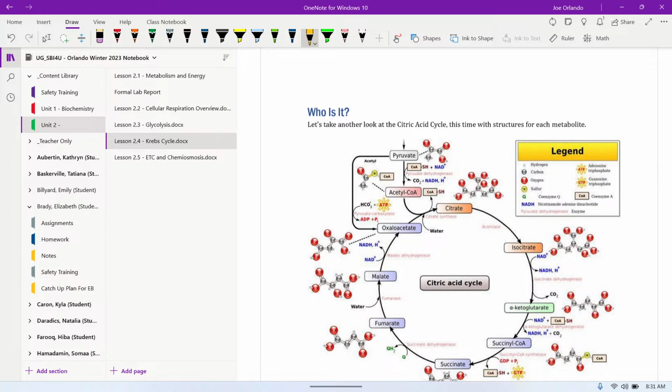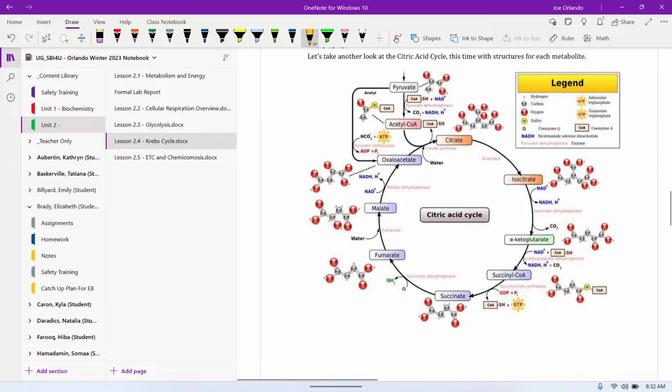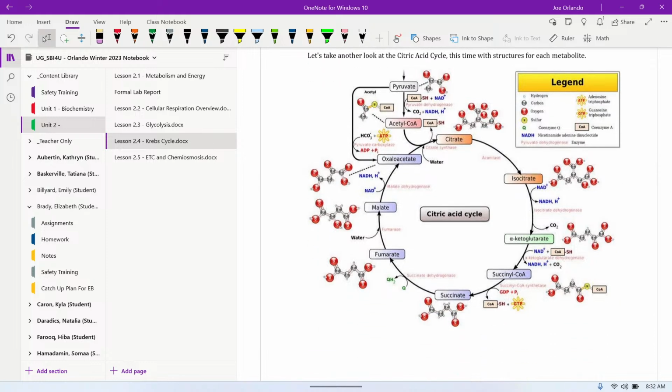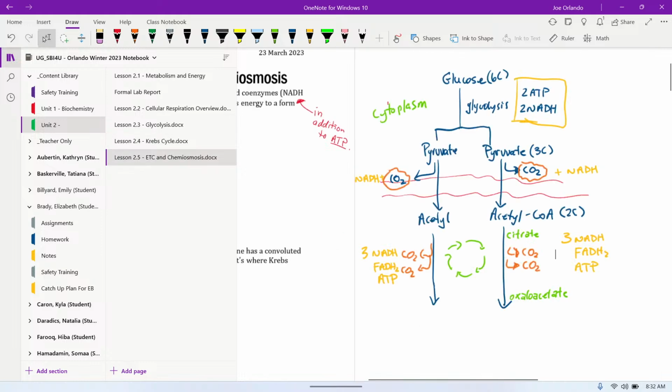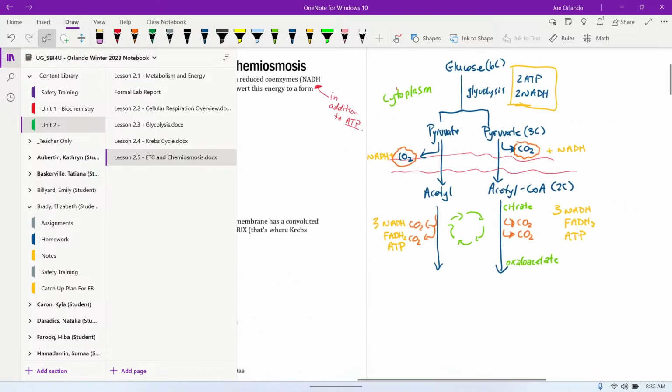I don't expect you to know each of the enzymes by name, but I expect you to know what the dehydrogenases do. I expect you to know what the kinases do, and I expect you to know what the isomerases do, the basic class of enzymes. That kinases are responsible for taking phosphates off or putting phosphates onto ATP groups. That dehydrogenases are going to form NADH from NAD. So these are things we need to know as we go through this process to have a good, solid understanding of how it works. So that serves as a starting point for this.